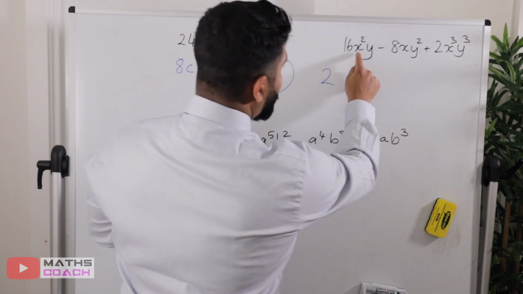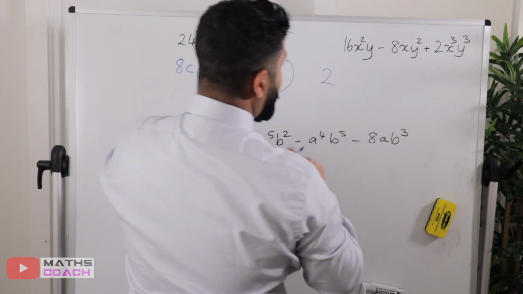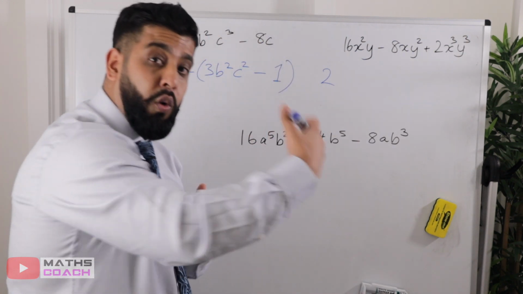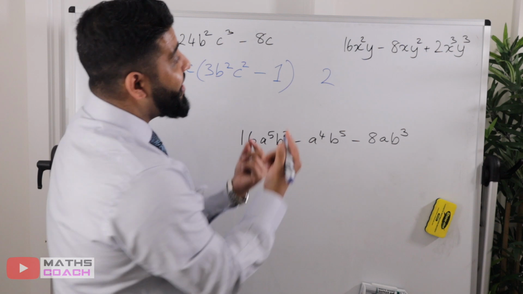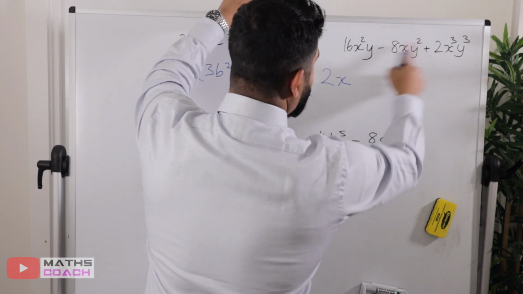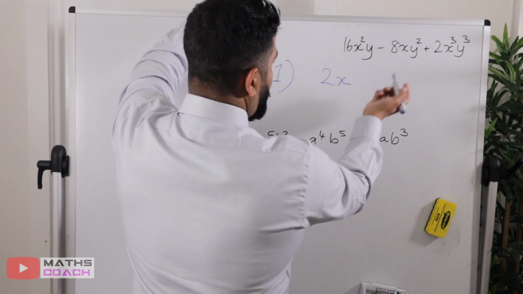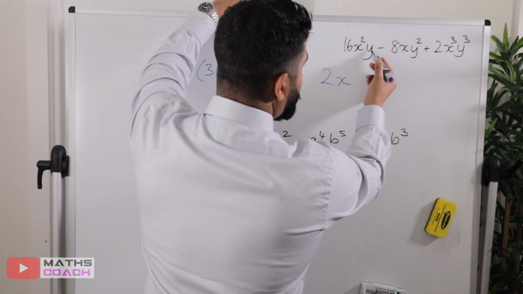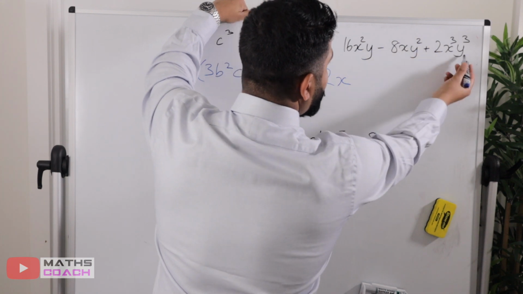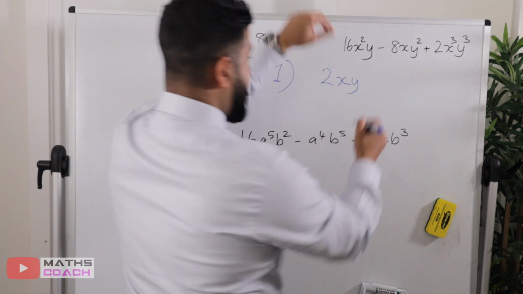Now in terms of the x here, we've got x squared, we've got 1x here, we've got x cubed here. So the minimum between all 3 terms is at least 1x. Because of this one, you can't take out x squared, for example. Now, in terms of y, this is minimum 1y, y squared, y cubed. So once again, 1y outside that bracket.